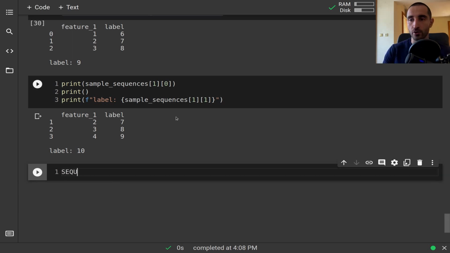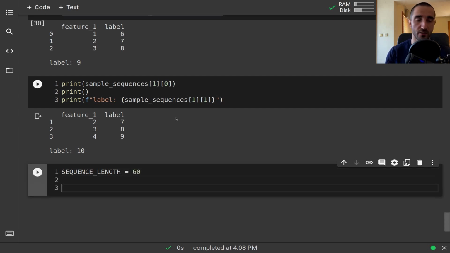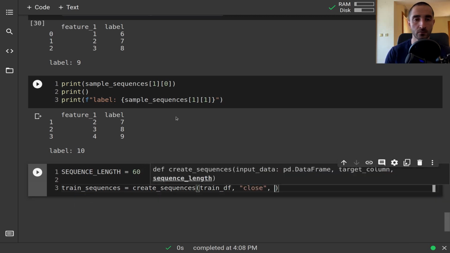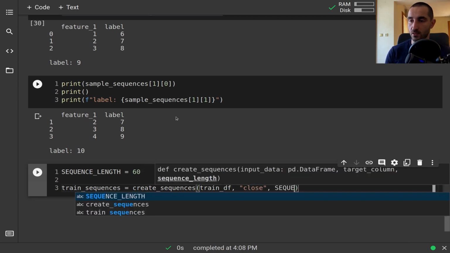And next I'm going to create a sequence length constant. I'm going to pass in, for example, 60. I'm going to create the training sequences using the training data frame. And I'm going to pass in the sequence length.